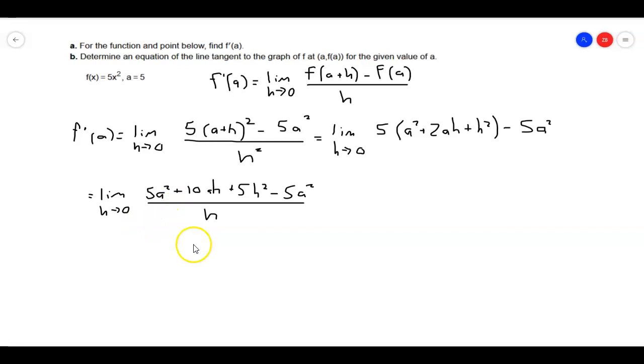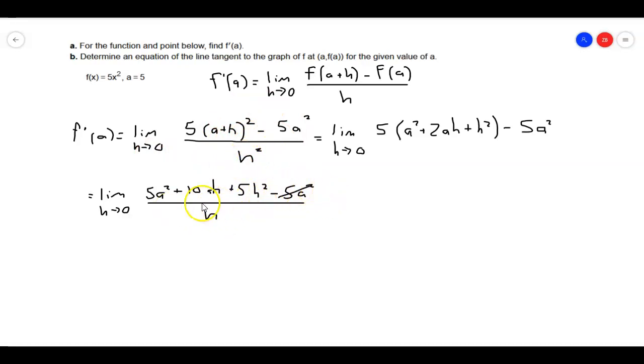All right, so remember what we said before, is that we want to basically factor out an h on top so we can get rid of this h on the bottom. Because if we started at the top here and we put in 0 for h, because that's what we usually like to do, we're going to get 0 over 0, which was that indeterminate form.